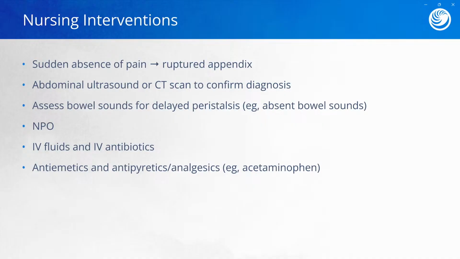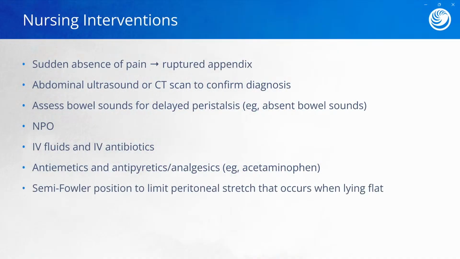Our clients are also typically nauseous and possibly actively vomiting, so we do want to administer any antiemetics, such as ondansetron. We want to treat the infection that's currently occurring in the appendix, so we do want to administer any prescribed antibiotics as well. Monitoring and treating pain for our clients is very important, and we can do this with pharmacological or non-pharmacological measures. Pharmacological interventions include pain medications, including acetaminophen and NSAIDs. We can also help our clients without medication, and this can include distraction, guided imagery, or even changing in positions.